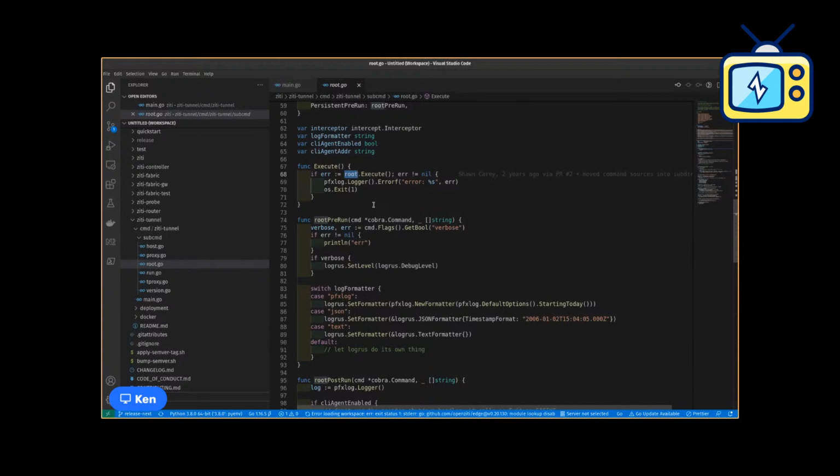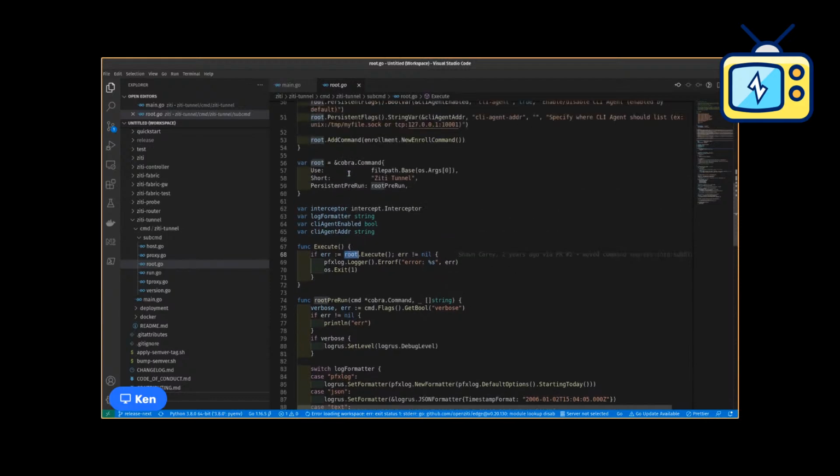If you hover over that root or control click on it again and bring it to wherever it is, you'll see var root is a Cobra command. So this is an Execute function declared on the root object, which is going to be declared inside of this package. Also notice casing. Casing in Go is incredibly important. Root here is defined with lowercase.